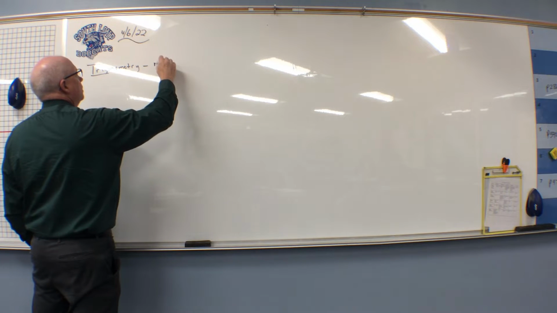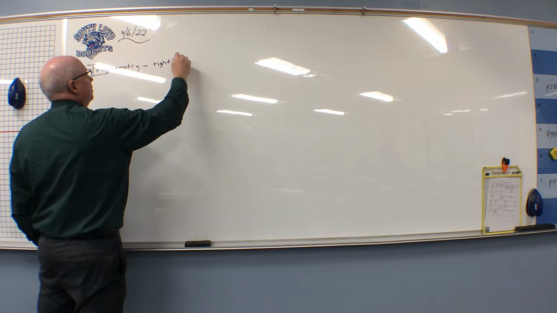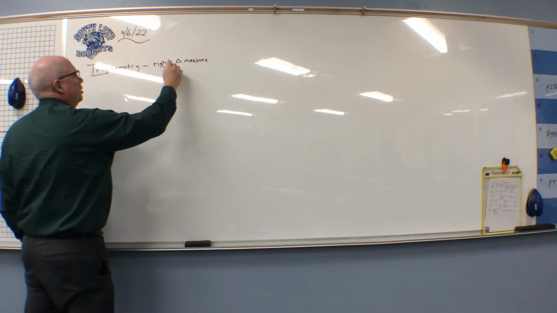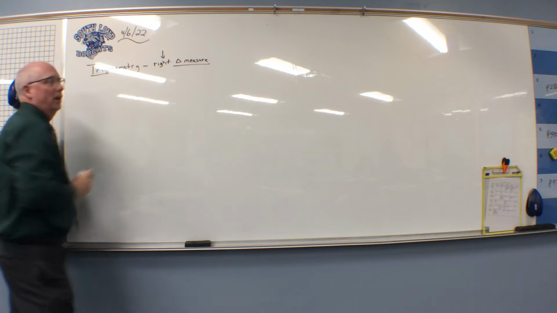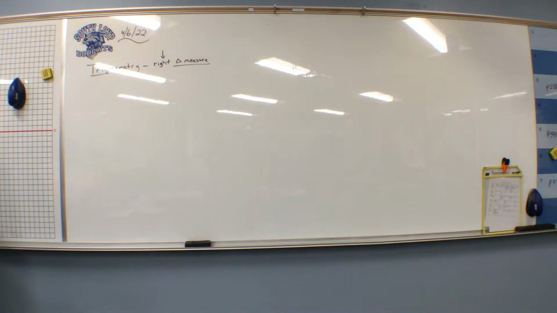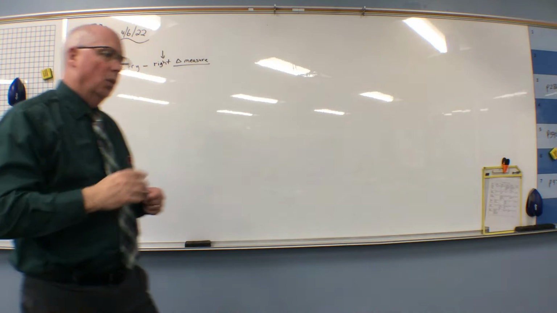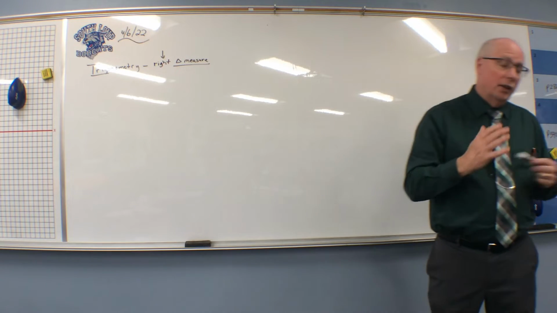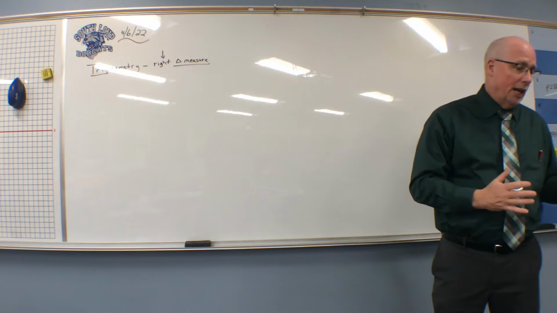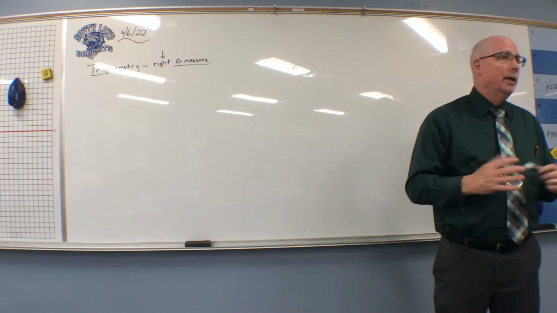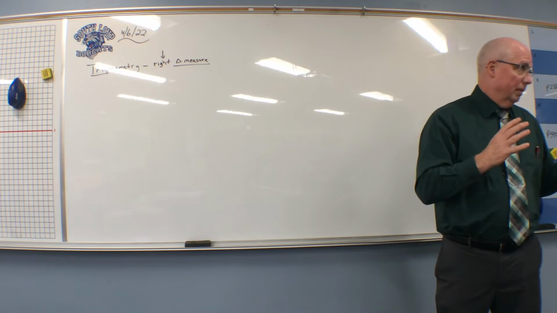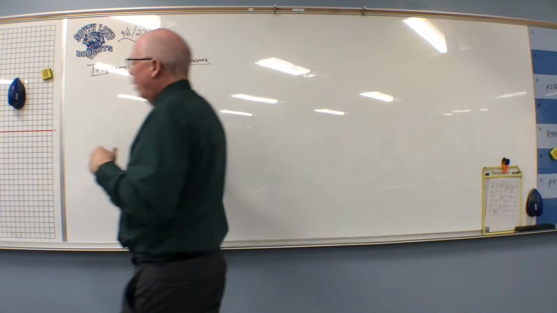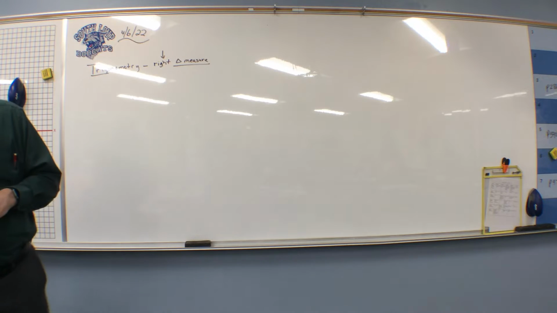right triangle measure. Okay? And actually it only means triangle measure, but we focus on the right. In geometry, we basically don't get away from it. Now, there are two sections, the law of sines and the law of cosines, in this chapter that we don't do, but they are not based on right triangles. Not all of trigonometry is based on right triangles, but for our purposes, we are sticking with that.